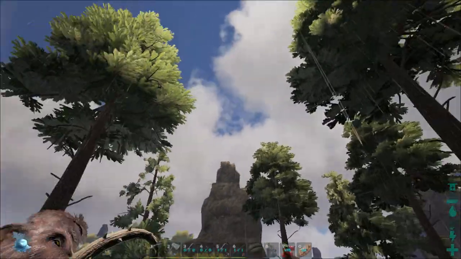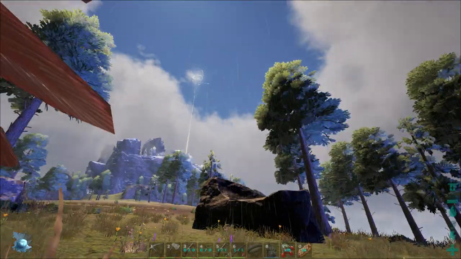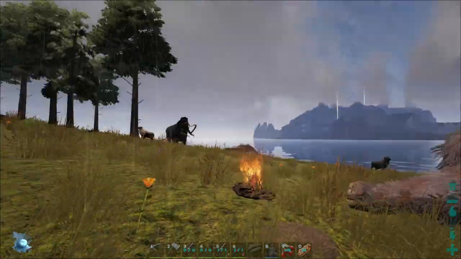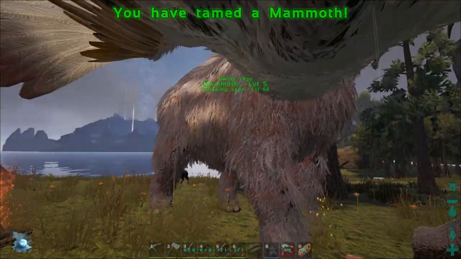Oh, it's starting to rain. It's going to thunderstorm. On the center map, it doesn't just have normal rain. It has these thunderstorms, which are pretty epic and way cooler than just normal rain. At least it gives a little point to the rain. Okay, we've got our mammoth. All right, perfect. So we've got him, so we're all set.